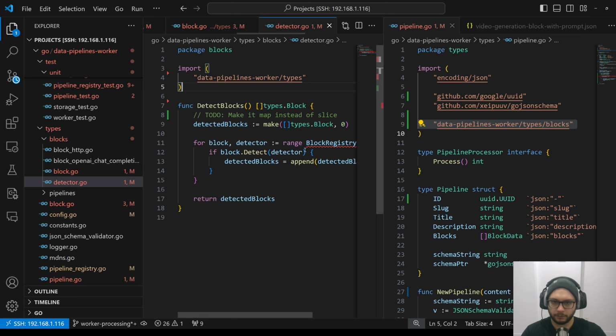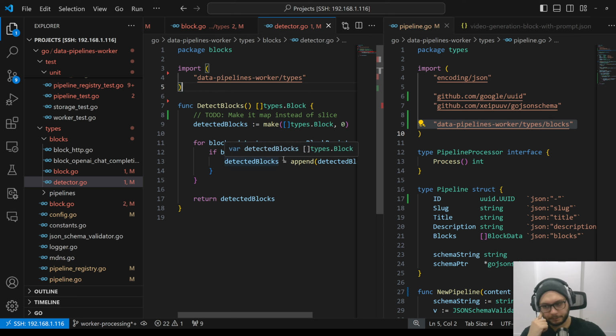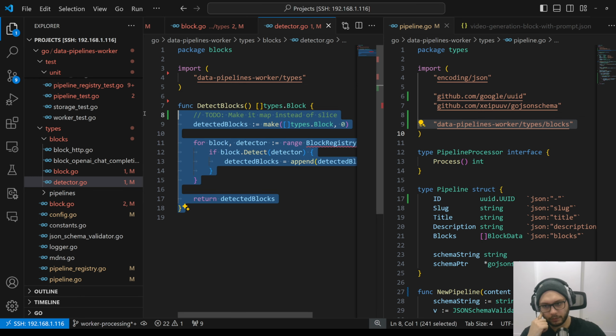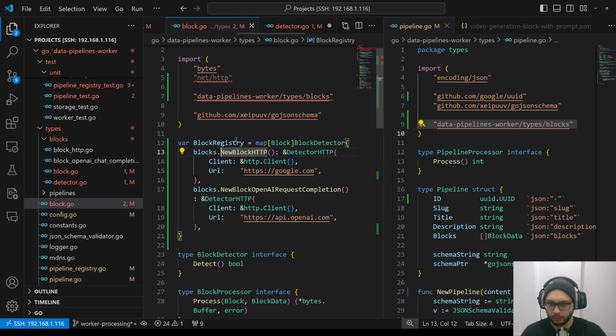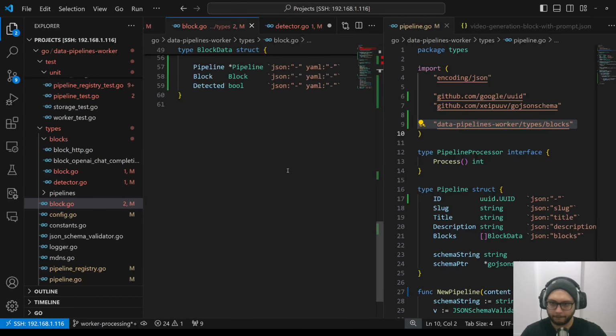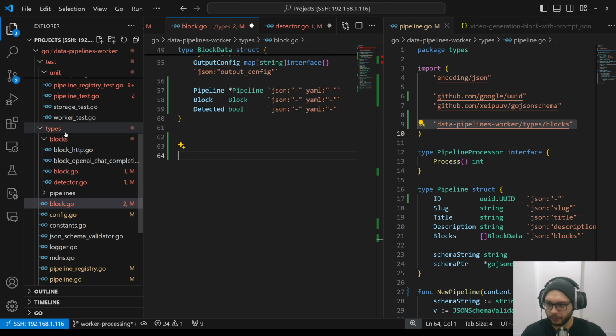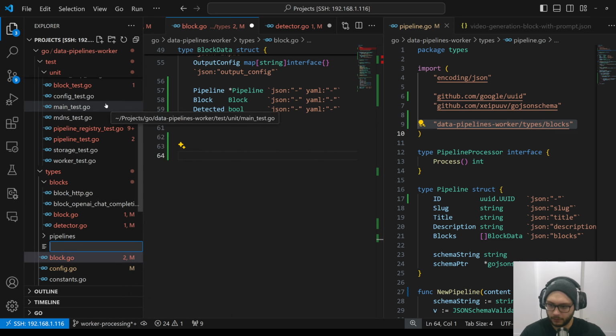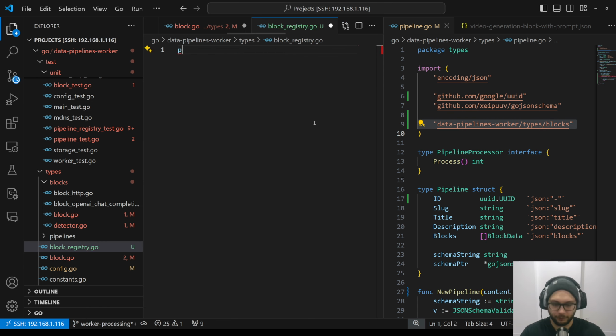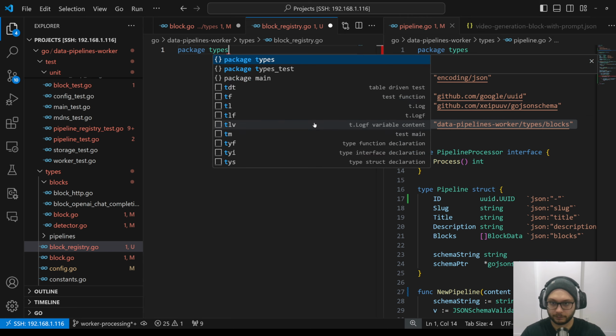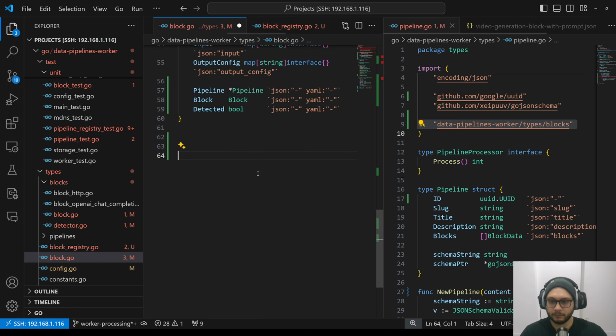Now a few things. I have detector Go. Maybe I should also move this thing to blocks. Yeah, let's move it to blocks, and I wouldn't need this file at all. It will be in the end. Maybe I should simply copy paste it, but let's make a new file.